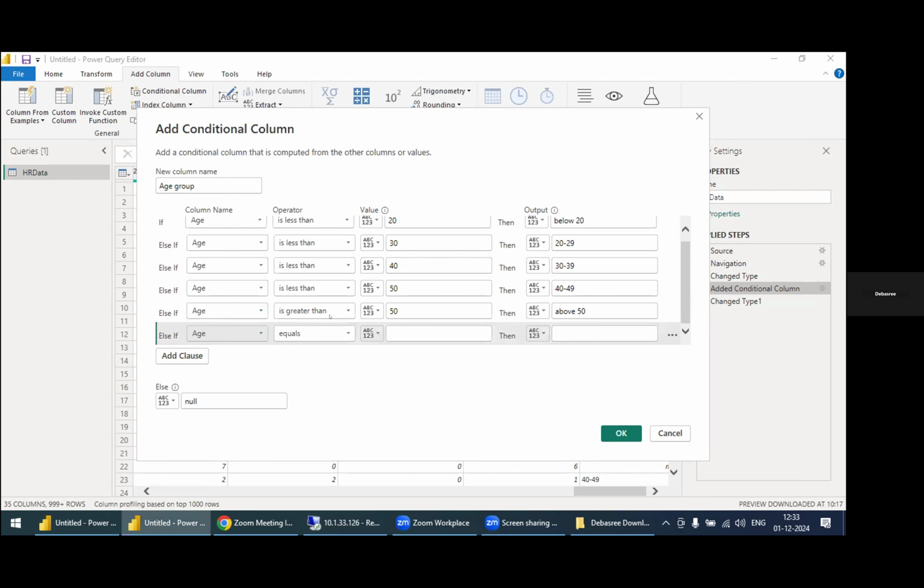Okay, so can I just mention equal to 50? Are you able to understand what I'm saying? I'm telling, is this less than 50? So you can say greater than or equal to 50, for example, the last one.